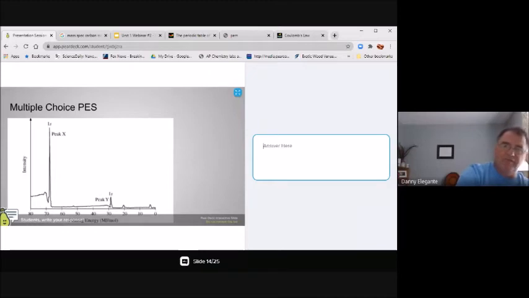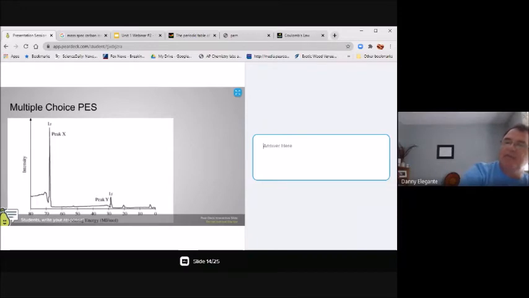Now, we get fancy sometimes, and we call that a greater effective nuclear charge. That's just a fancy way of saying it has more protons pulling on the electrons. But notice how it's really easy to get messed up with this graph because, again, it starts at 80 and ends up at 0. So you may look at peak Y and say, oh, that's a greater number, while over here, peak X actually has a greater ionization energy.